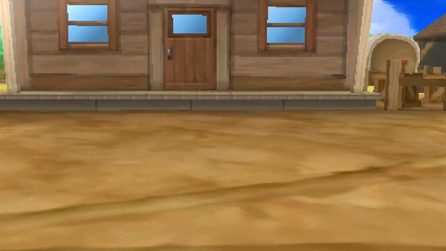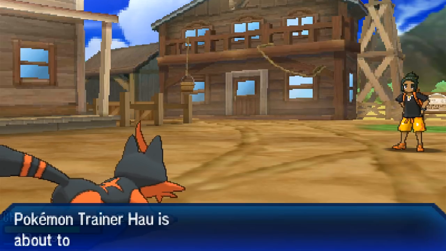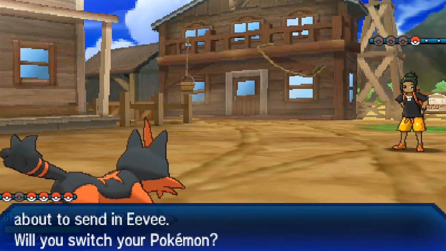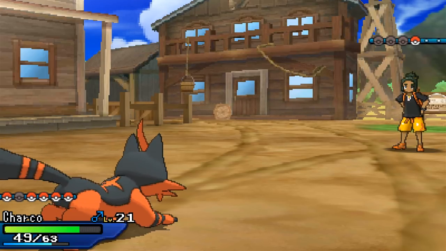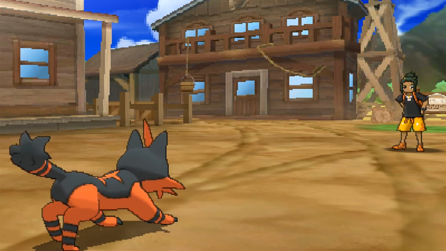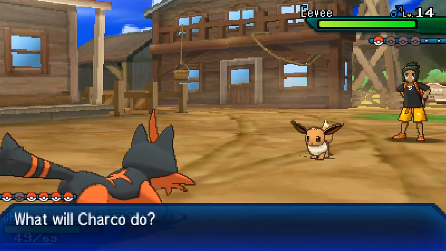Anyway, so you see you, Noibat. 108 experience. Nobody got a level up. That's okay. Oh, you have another one, Eevee. Oh, that was the Pokemon I was thinking of before. Isn't Eevee the one that can turn into different Pokemon depending on what rock you give them? Yeah, that's it. Okay, so fight.